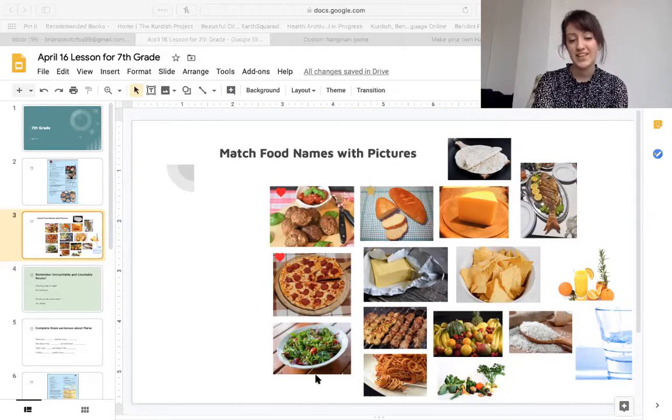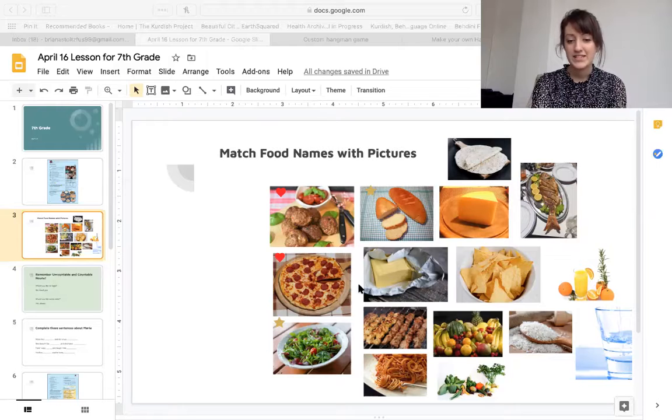This is salad. Is salad countable or uncountable? Can I count salad? No, so it is uncountable. Just like bread, salad cannot be counted. We do not really say salads. We say salad or some salad.